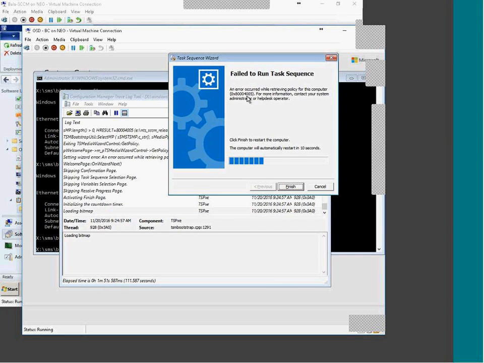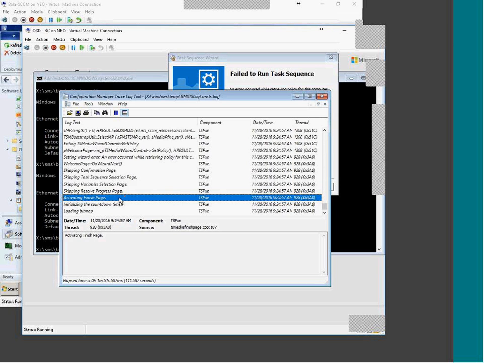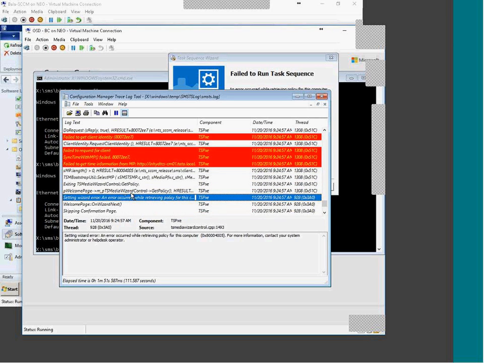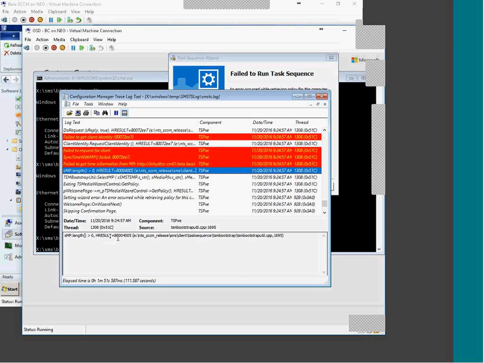Look here, it's a different error, right? It appeared here as this has failed. Type information from MP is zero, so it's not able to contact this server.